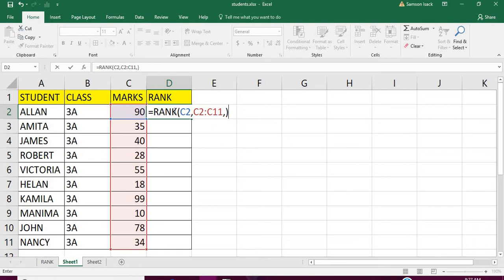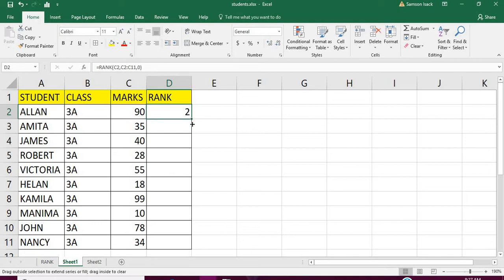Now I want descending, which is from the best mark to the least mark. What is the position? This is the second position, but when I shift the same formula to Amita, what happens? Fifth position.